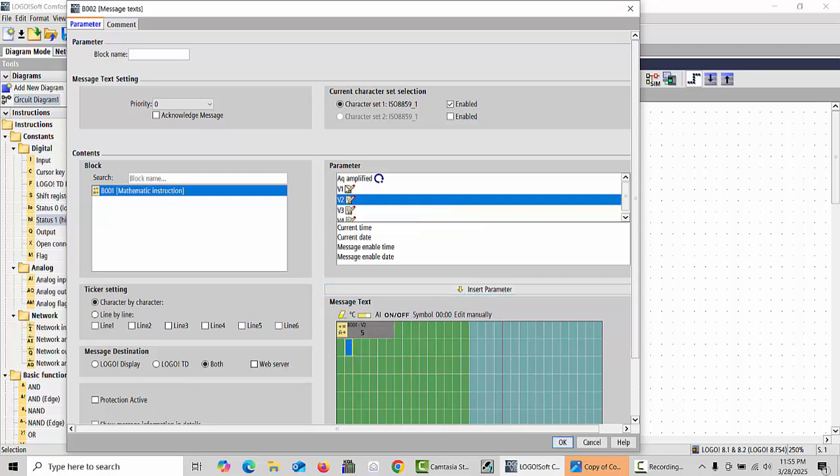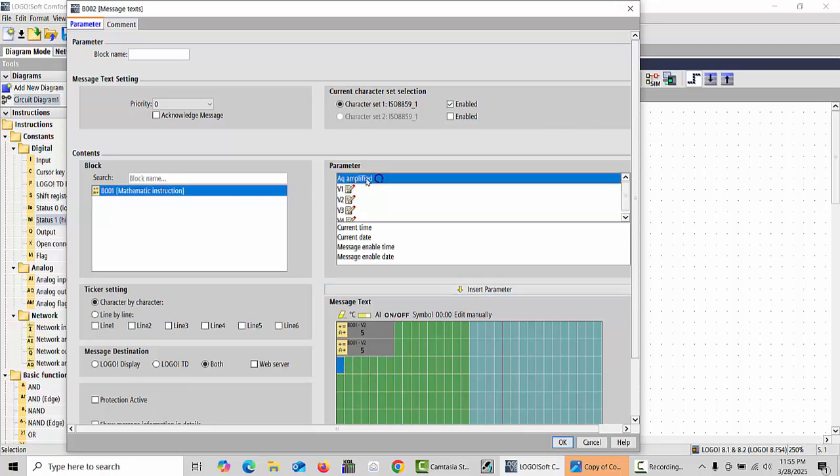Sorry, here. This value you can enter here, and next we can take the result. You can also drag and drop it here, or simply click and type here. You can see the result we can assign here.